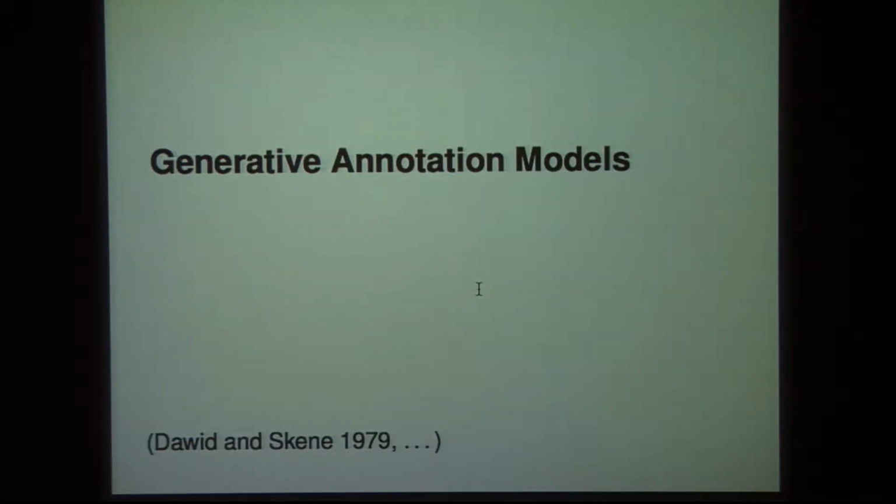So now that I've dismissed kappa, I want to change gears to the main topic: more generative models of the annotation process. Interestingly, these go back to really the mid-'70s, but I think the seminal paper was Dawid and Skene's paper in 1979, and I'm going to tell you what their model does and why I think it's better than using something like kappa.